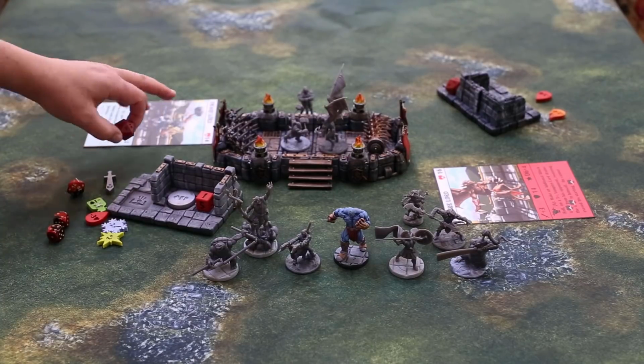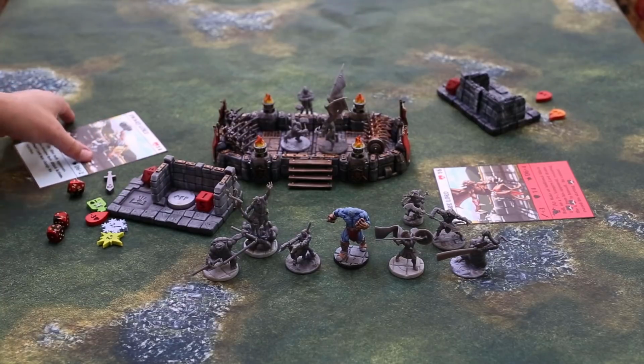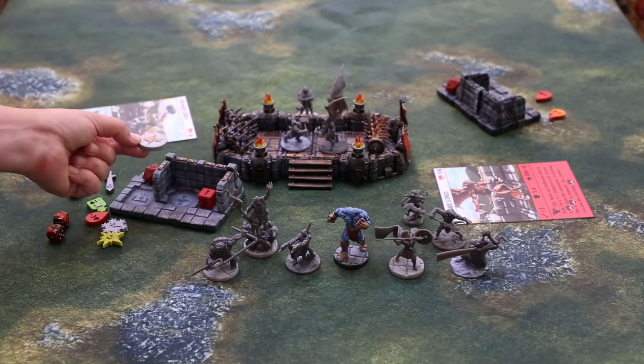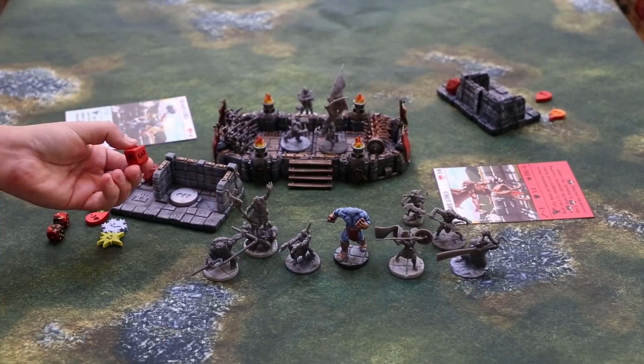So that's the health dice, and it goes in the health slot. You turn that to match the starting health on the top right corner of your champion's card, so 14. The special action token: on a turn, if you're going to use a one-time special action, you would turn it over to the fist and the lightning bolt, otherwise you leave it off.